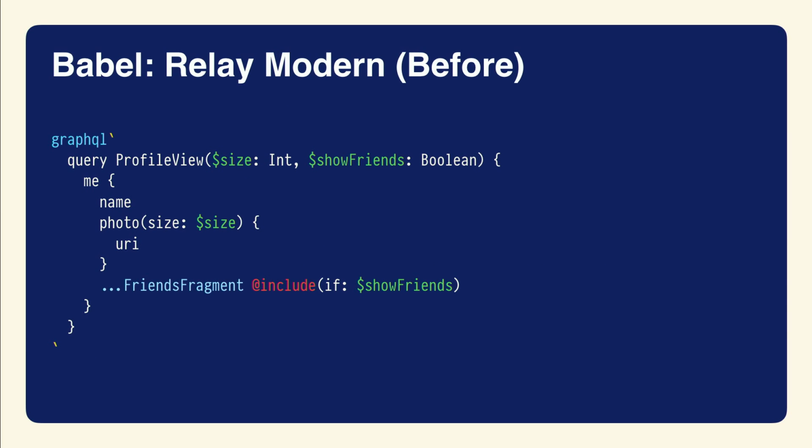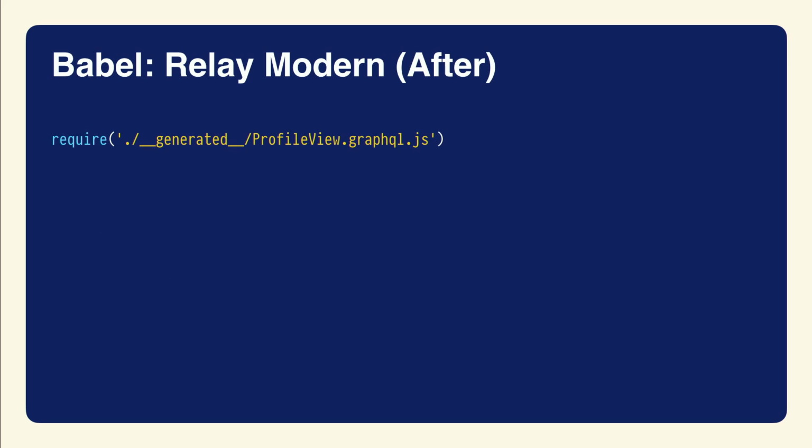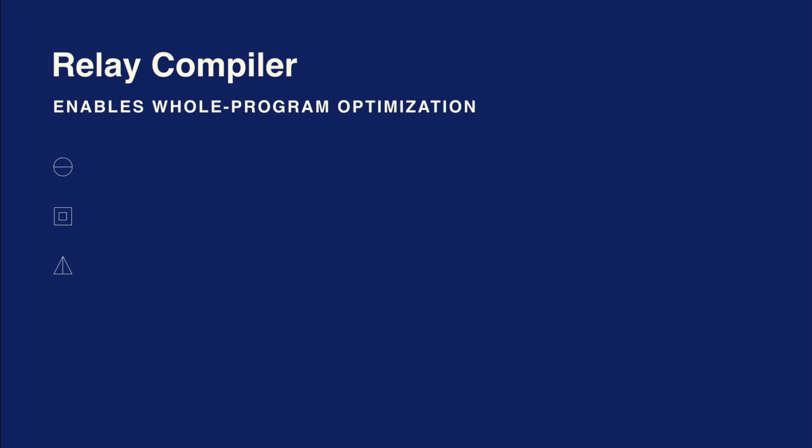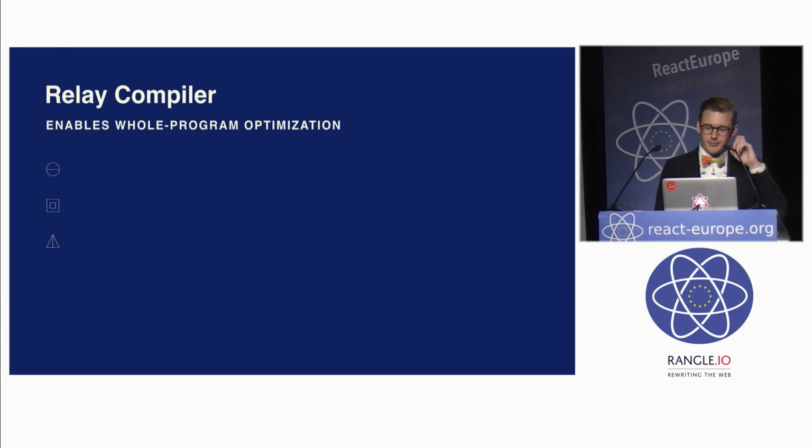In Relay Modern, we also use a Babel plugin, but in contrast, it's much, much simpler. Instead, all it does is delegate to requiring a file, and that file is generated by the Relay compiler. So the Relay compiler produces generated files with similar kinds of data structures as before, but the compiler now has access to all the queries across the whole program, so it can be used as a common point to apply optimizations and new features. Among these optimizations are queries generated by Relay and the code for their responses being as efficient as possible.